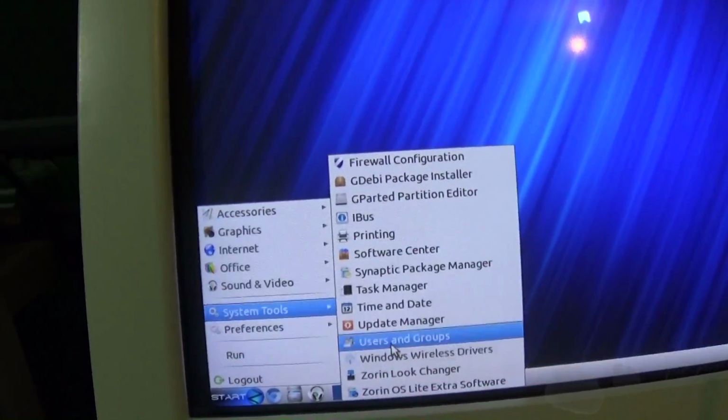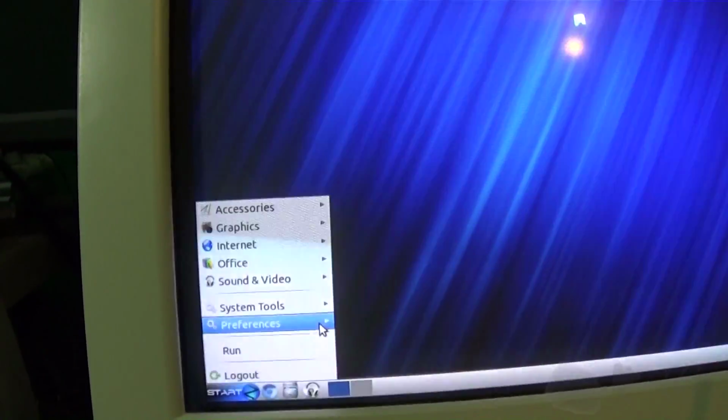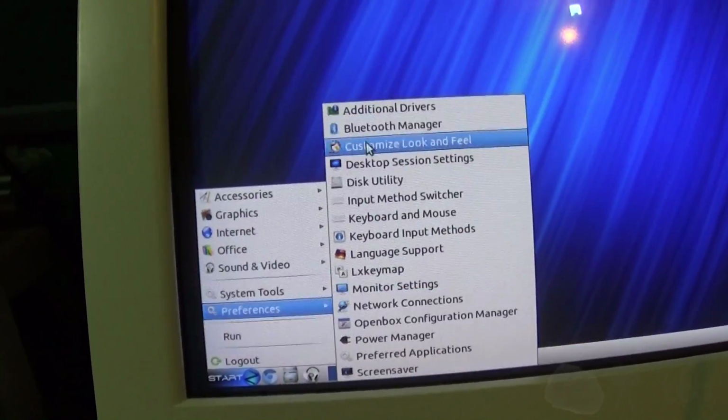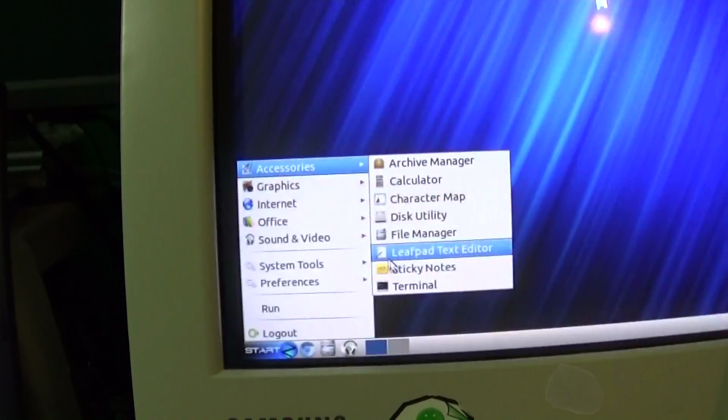Let's see, Windows wireless driver, since it doesn't have wireless on it. Let's see, preferences. I want to take a look at system information. Can I do that? I don't think this has got any sysinfo stuff on it. Actually, I want to mount the drive so I could take a look at what's on that, if anything, and then maybe I could get a last used date or something.